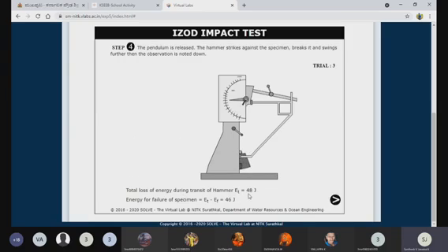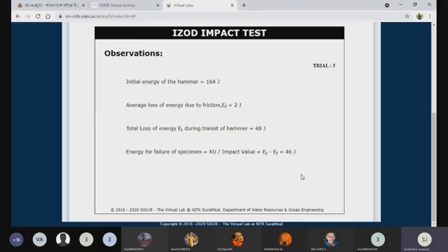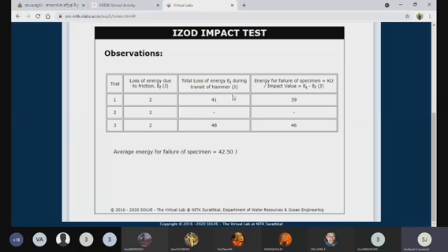So this shows 48 joules. Then, because 2 mm is reduced, we get 46. Then you can put in the calculation. The first trial is 41 and the second is 48; after subtracting, 39 and 46. Take 39 divided by 80 mm square, and 46 divided by 80 mm square. Hence we get the impact strength in joules per mm square. Hope you understand.